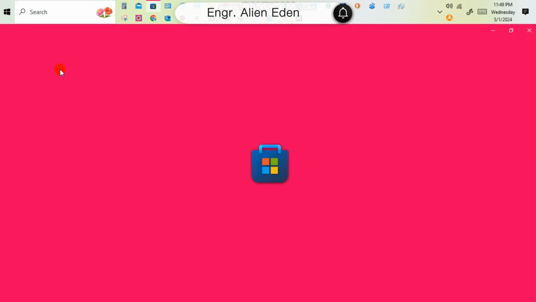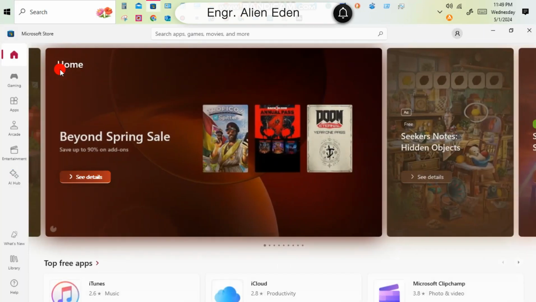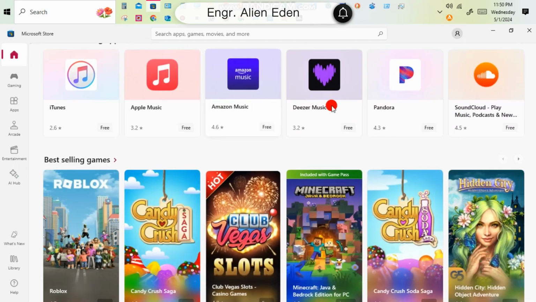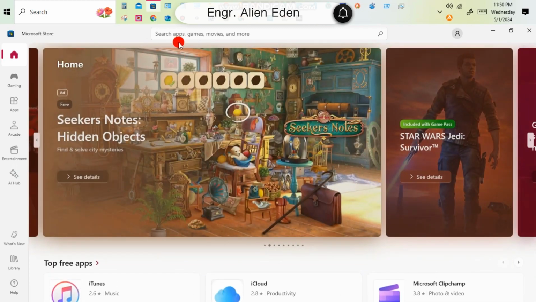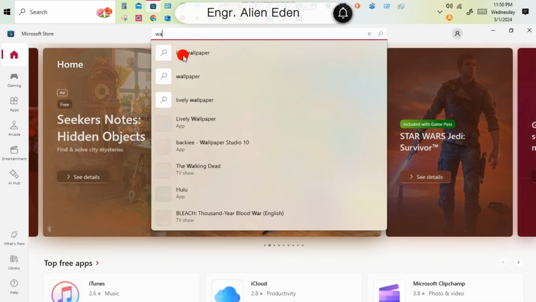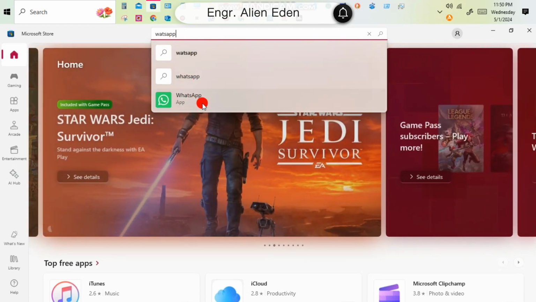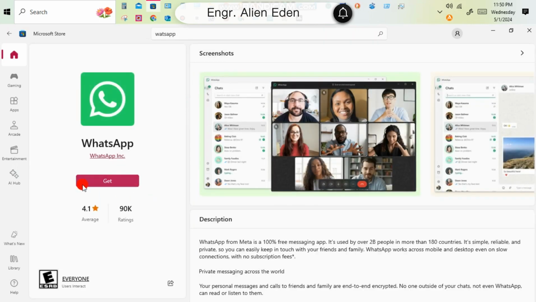Double click on it. Then in the search bar write or type here WhatsApp, then click on it, then wait a few seconds.